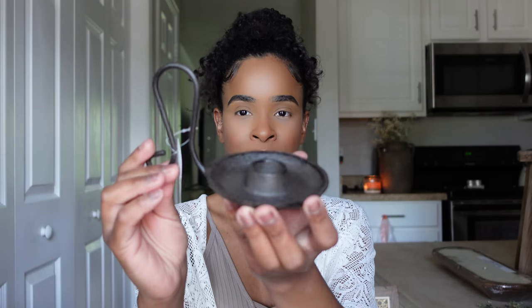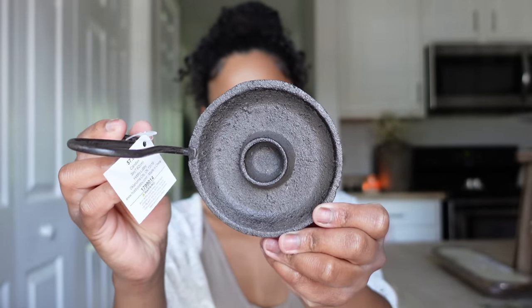Okay, so the next item I'm about to show you is this beautiful candle holder from Hobby Lobby. I love the iron material. It's very, very heavy, very substantial, and it's so cute. I love the color as well. You guys know I'm incorporating a lot of browns, a lot of dark tones, just to create some dimension in my apartment. As you guys know, my apartment used to have a lot of ivories and very bright colors, which I love, but I also want to start incorporating more brown and handmade stuff. So this is so beautiful.